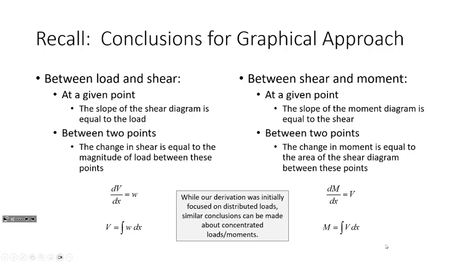What we can do is recognize the relationship between load and shear: at any given point the slope of the shear diagram is equal to the load, and between two points the change in shear is equal to the magnitude of load. We can use the same relationship between shear and moment to construct those diagrams graphically. For the most part, we're able to do that without any calculus at all. There was only one problem where calculus helped, and it was just a check to make sure that what we were doing was correct. We didn't actually need to break out any derivatives and integrals to do the problem. It was just a nice little check.